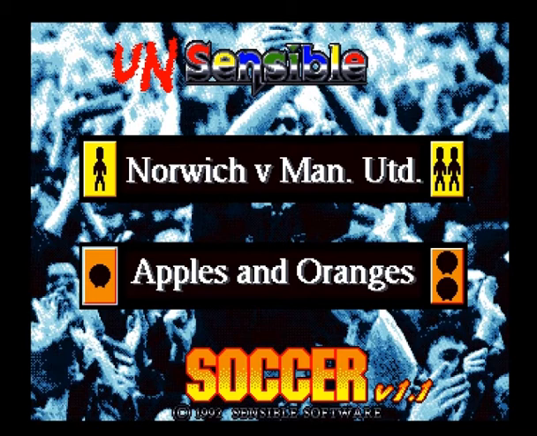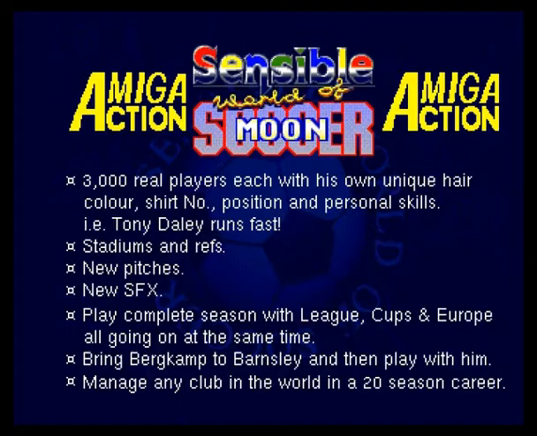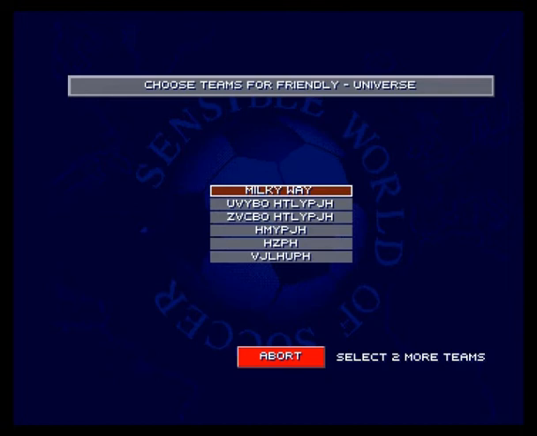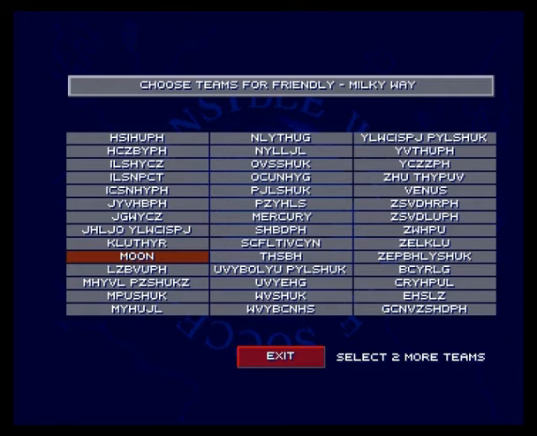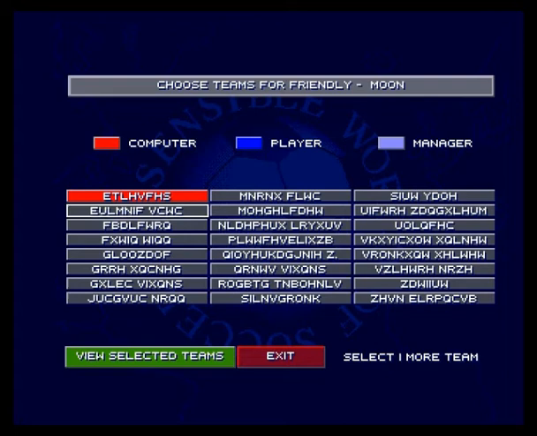Anyway, so that's the next in the spin-off series. Next up is Unsensible Moon Soccer. Alright, well, this is Sensible World of Moon Soccer. Let's see how I do with this. Friendly, I guess. Club teams. Milky Way. Choose teams for friendly. Select two more teams. Well, I only selected one team there. I have no idea what I'm doing.